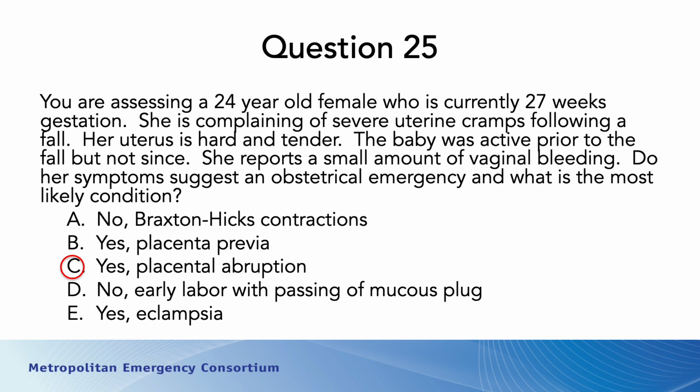But for me, it's the trauma, the hard and tender uterus, the vaginal bleeding. Baby not moving is an important indication. That in itself suggests to me there's an issue with the pregnancy, but it could also be something else like a placenta previa. But I tried to give you as much as I could without saying right out front, this patient's got an abruption. This is one of those circumstances where I would look under the sheets to see how much bleeding there is.